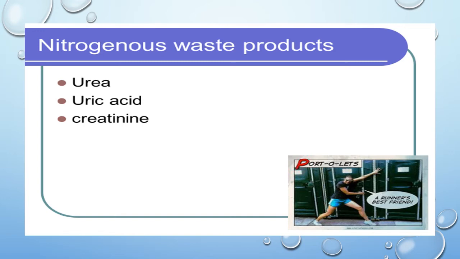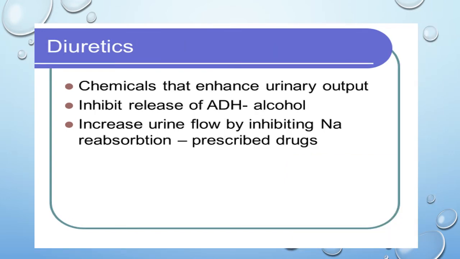So you've heard of diuretics. In fact, I mentioned it when we talked about the endocrine system. Those are chemicals that enhance urinary output. And most people over like the age of 60, or it could be earlier, but let's just say 60, have to take diuretics, because just like anything else in your body, kidneys are going to age too, and their effectiveness decreases with age.